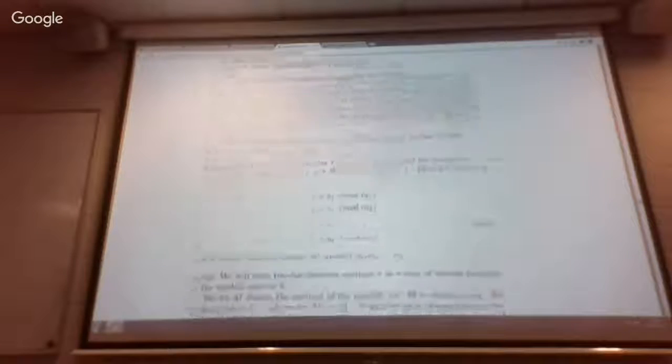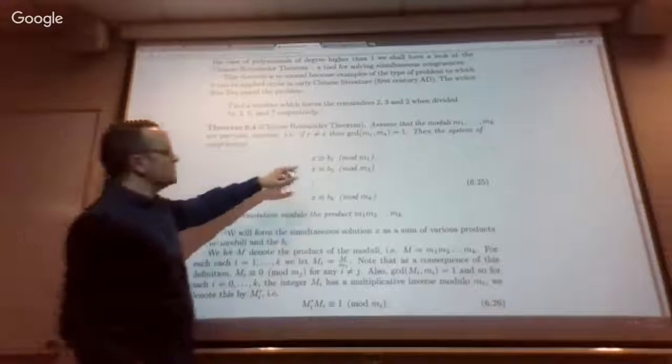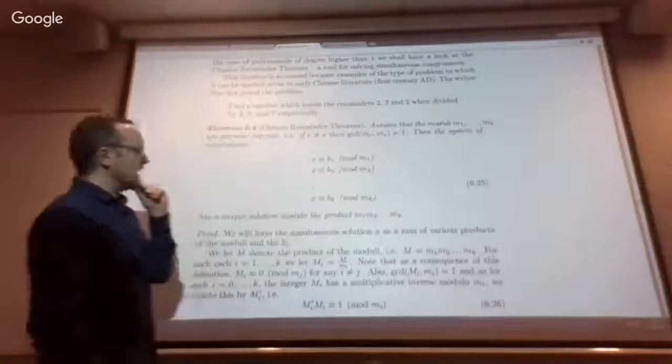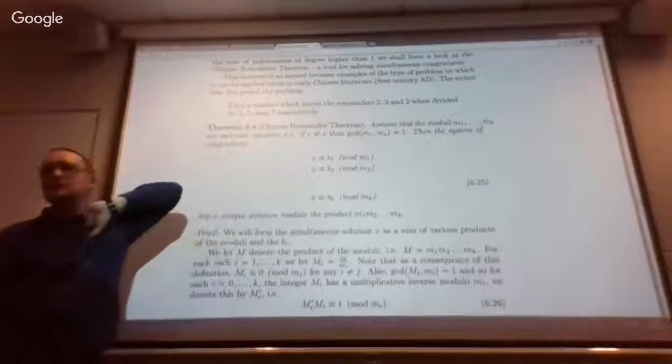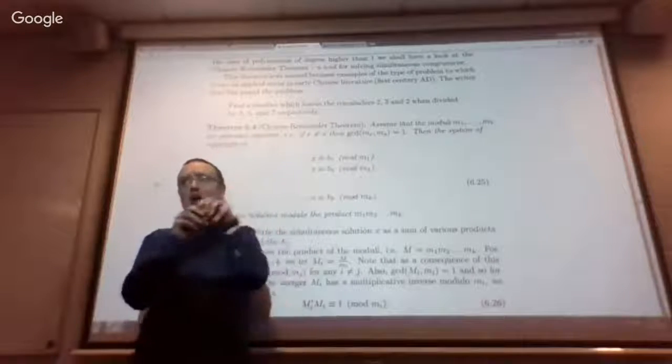So the Chinese remainder theorem is a tool which you can use to solve problems like these. You use it to solve problems where you're faced with a number of simultaneous equations, if you like, using different moduli. Specifically, we're going to assume that we've got a set of moduli, M1, M2, all the way up to MK. Now, they aren't any old moduli, they are pairwise co-prime. So pairwise co-prime means if you take any 2 of them, they'll be co-prime to one another.